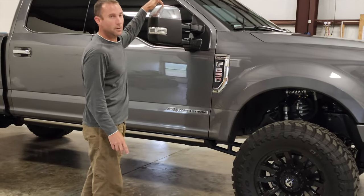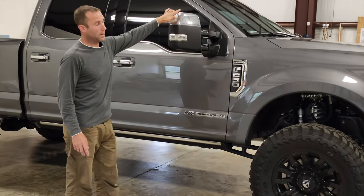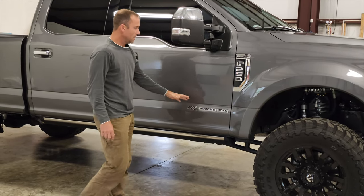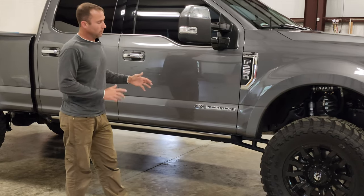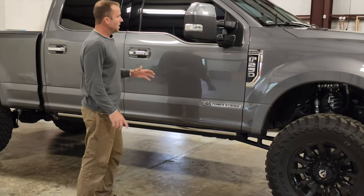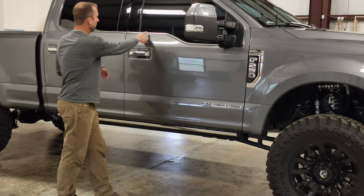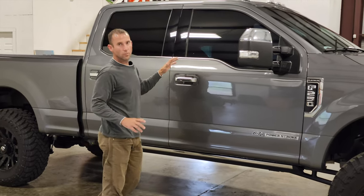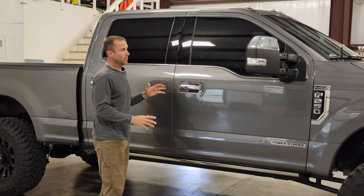So even the mirror caps, we're going to take them off and paint those body color. Going to do something with these emblems down here. Again, I don't know what. We'll figure a lot of this stuff out in the paint booth, what looks good, what doesn't look good. This chrome strip here by the window, not sure how that's going to work. We're going to take it all apart, see what we can do to paint it.